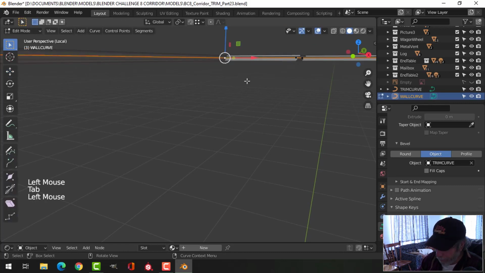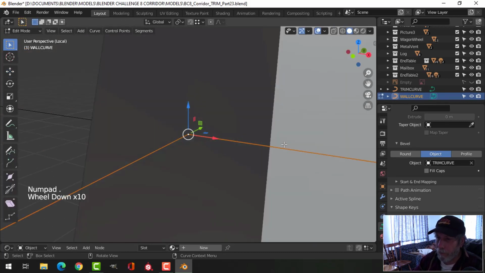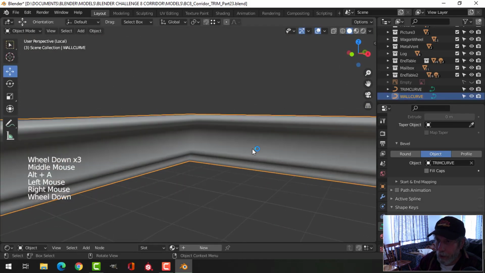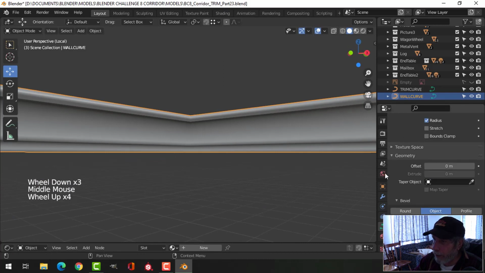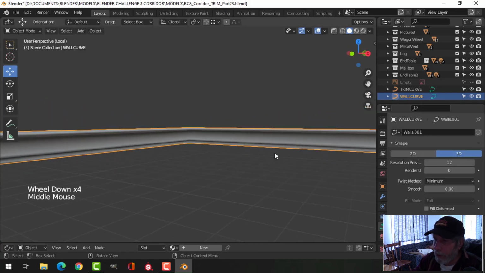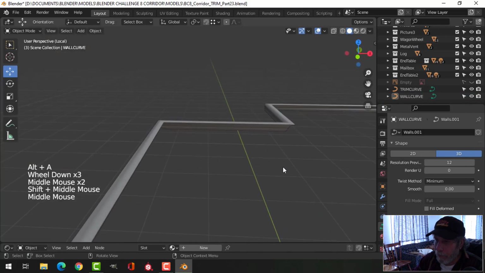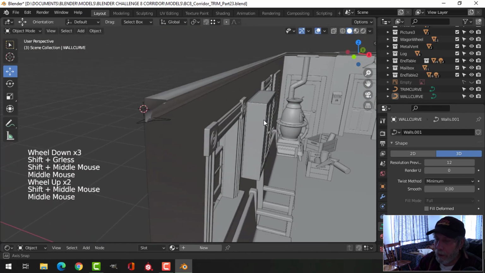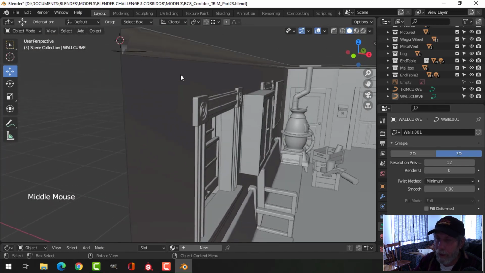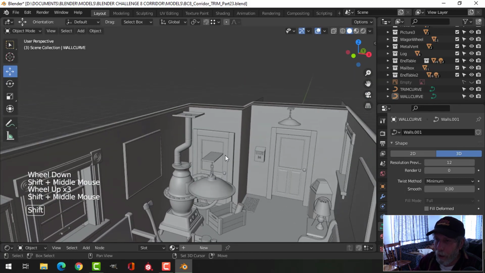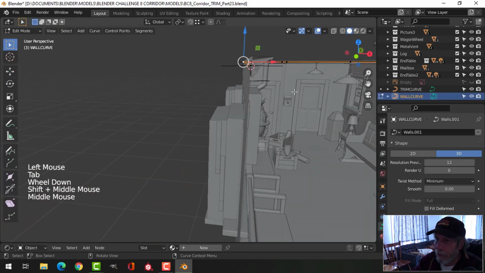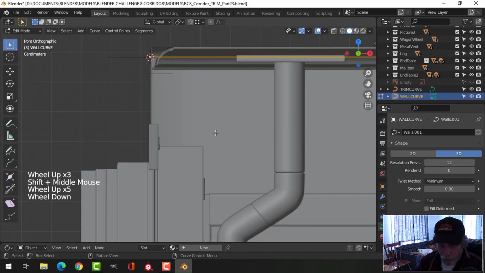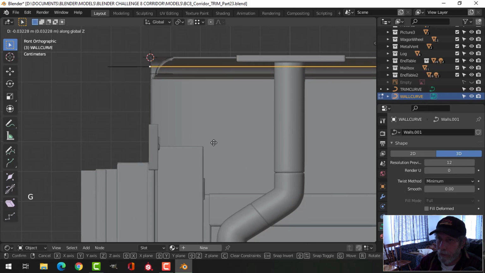Let's see if I can zoom in on that point. Okay, all the way around here. And then you can do whatever manipulations you want at that point. You can convert this to a mesh if you want. If I press the slash key to come back, all right, there's my trim all the way around the room. Just come into your curve, select it all, look from, say, the front, G Z, and move it down. There's the top.